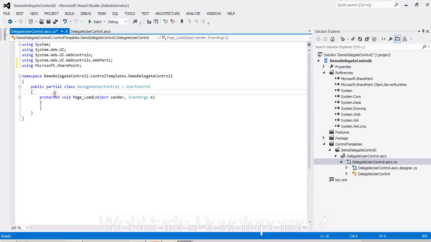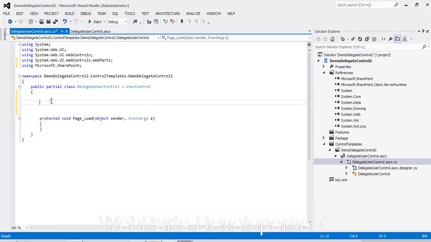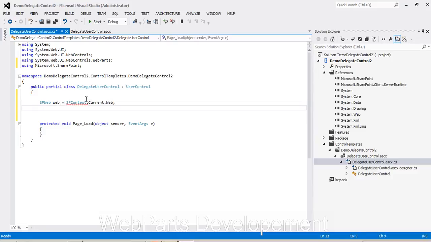So at class level I want to get my site context also, so I am taking this, SPContext.Current, just taking the object, and I am declaring an image control also, Image logo.